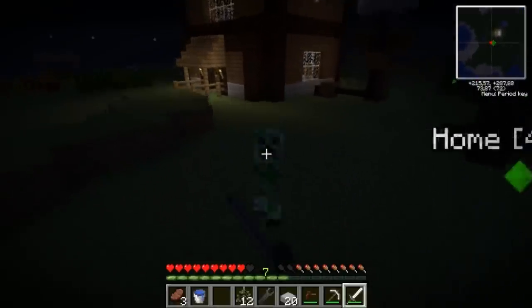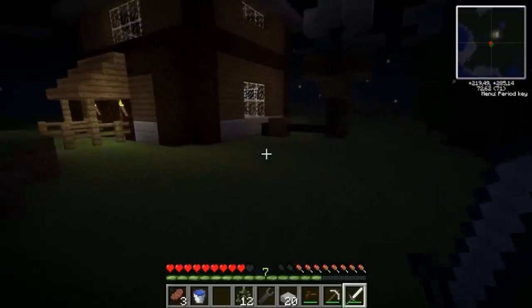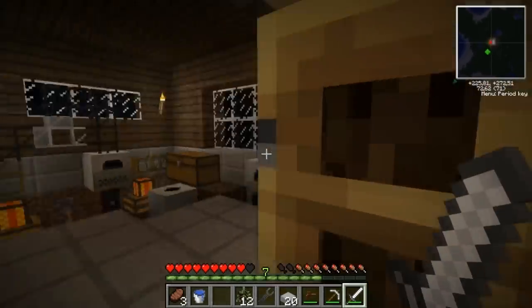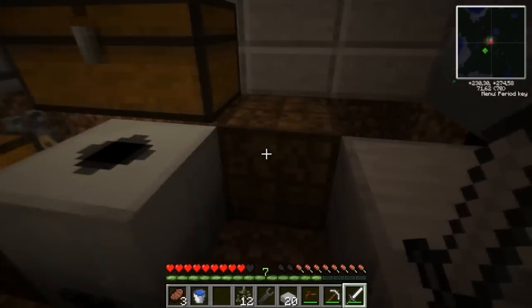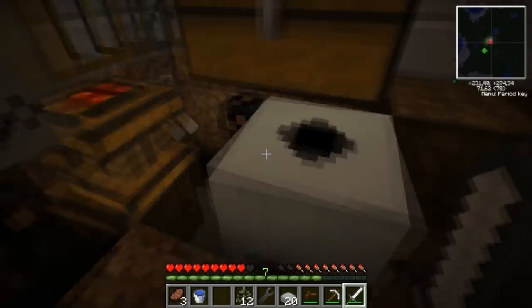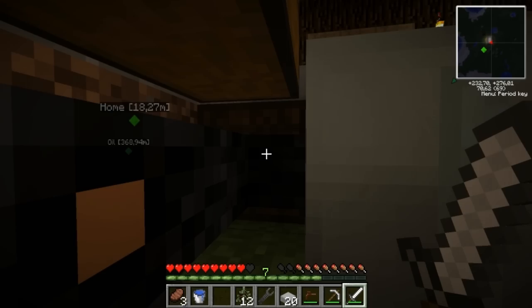I don't want to clean up your mess. There we go. So, as you can see, I hooked up the bat boxes with the output to the right side, and it comes in here. Now, the output on this bat box here is on this side right here. That's where the output is.